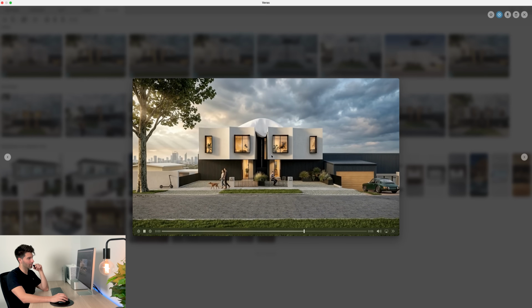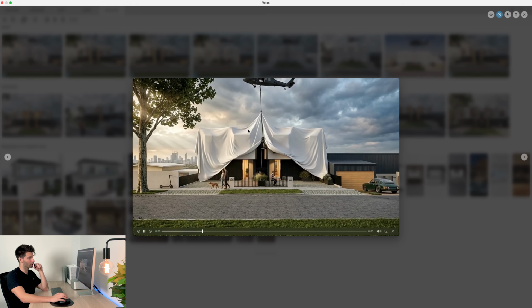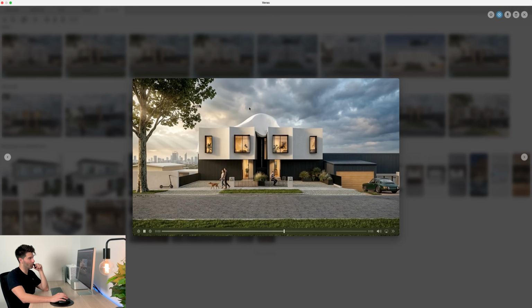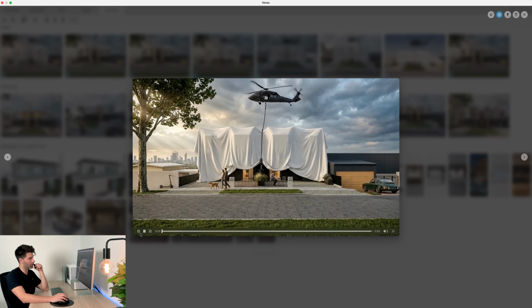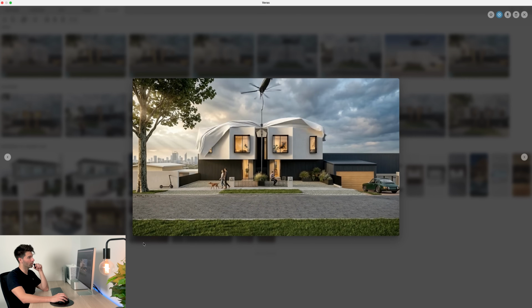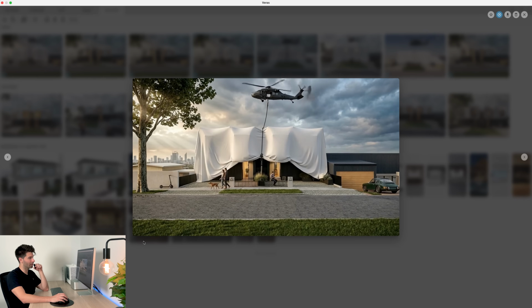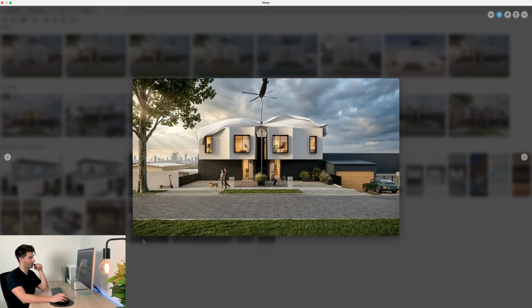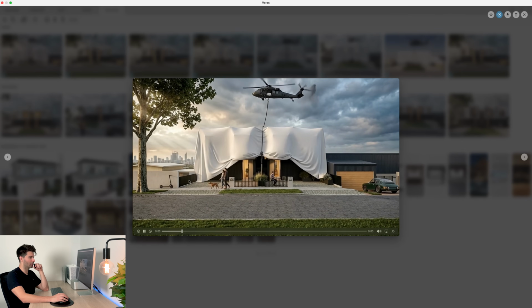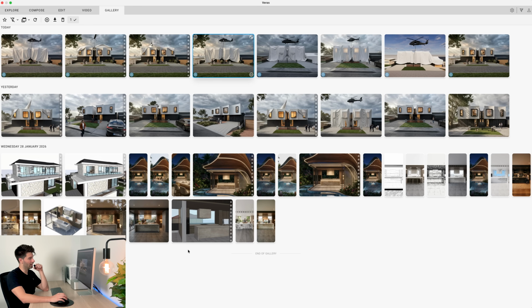I might need to animate the people moving just to give it a bit more life, because clearly those people wouldn't just be sitting there standing watching this helicopter pull it away. On a second iteration, we have a little bit more of a smoother pull, pulling that blanket directly back over with the helicopter flying into the distance. In this case, the people do move a tiny bit, but again, it could be improved nevertheless.